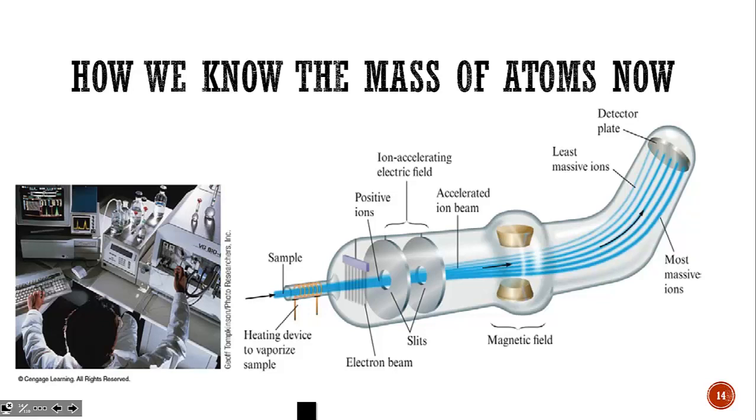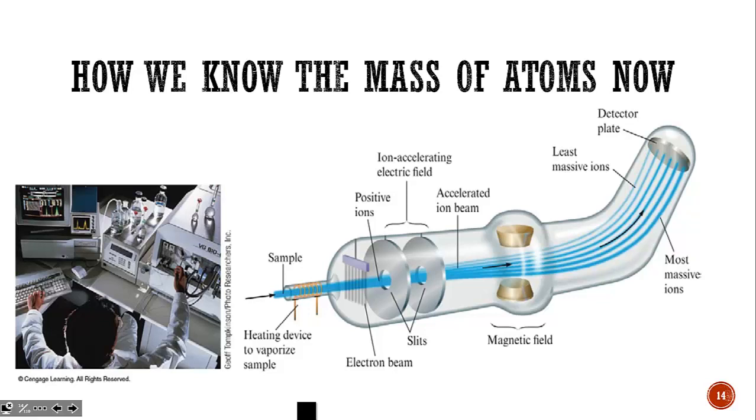So all atoms that have the same number of protons are the same element. Anything with 6 protons is automatically a carbon. Anything with 8 protons would be an oxygen. However, not all oxygens and carbons are the same. They can have different masses.